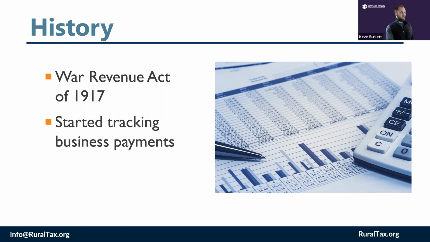So $800 is what it used to be, and I looked that up and compared it to today's dollars, and that would be anywhere from $18,000 to $19,000 for today. So it was a significantly larger threshold, all things considering, and we'll talk about what the thresholds are now. But I just thought that was interesting as I was looking up information for today's presentation.